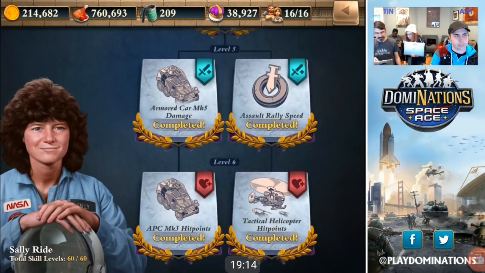We forgot about one fact. If you are researching the capstone of Sally Ride, you will be able to get 2 additional targets or shots for your offensive missile silo. So in total it should be 4 with the research from the library.